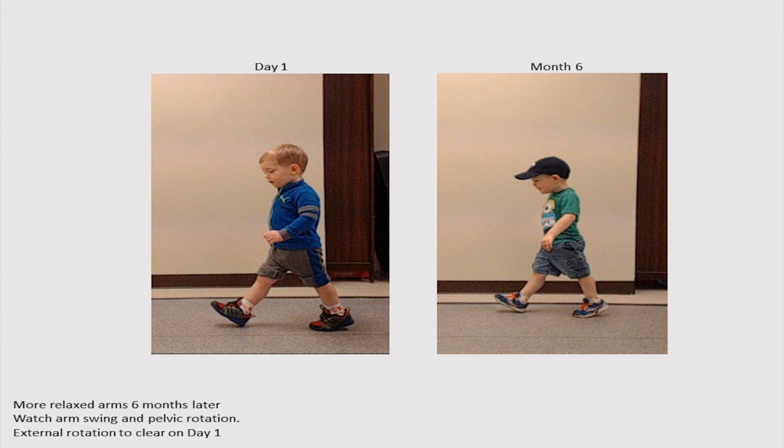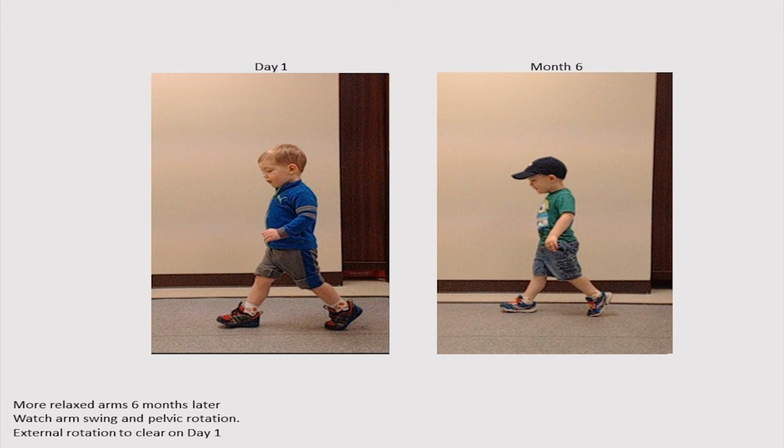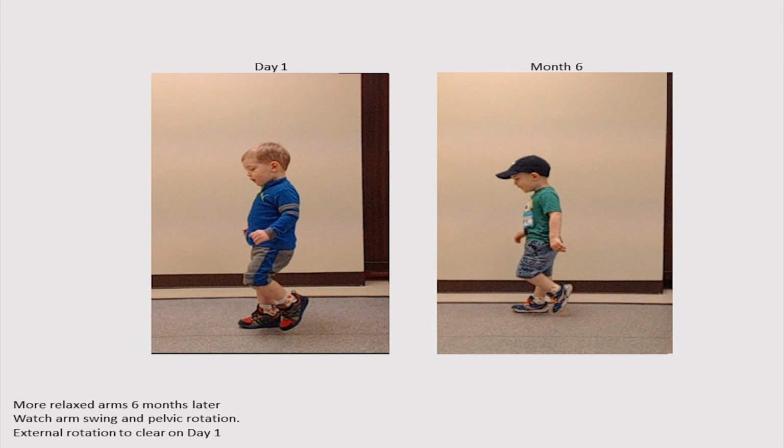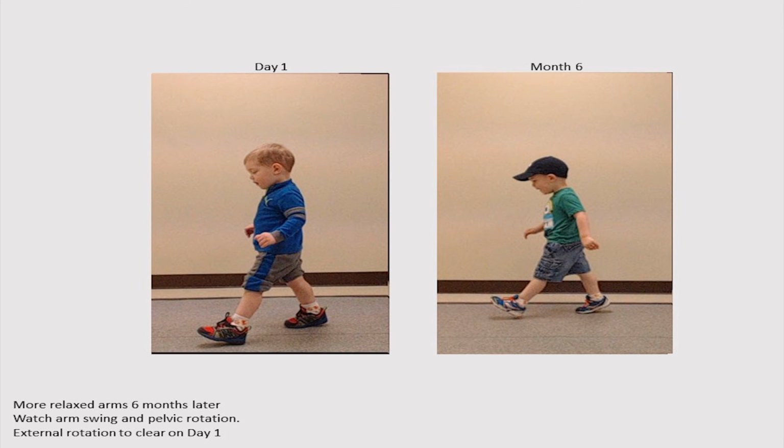These are some still frames that we pulled out from his day 1 and month 6 walk. At initial contact, you can see his arms, he holds them in a fist. They're kept a little higher, in that high guard position. At month 6, his arms are definitely more relaxed. His hands are open. At loading response, we can see that left arm is starting to swing back, whereas on day one, he still kept it tight and flexed. And then we get even more arm swing as he transitions through mid stance and into initial contact on the opposite side.